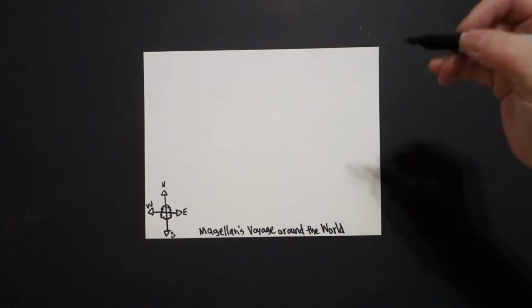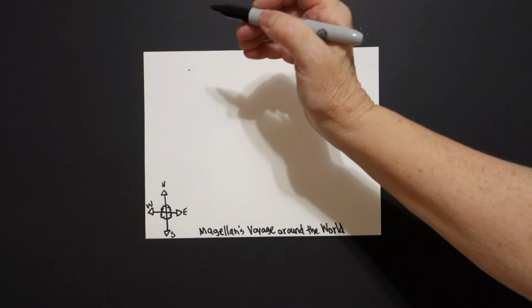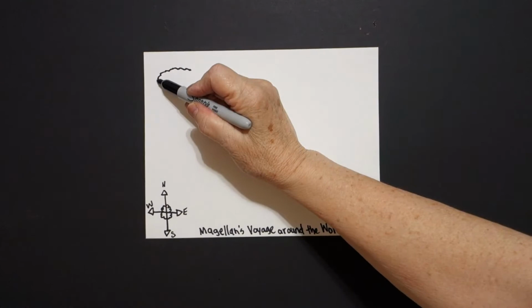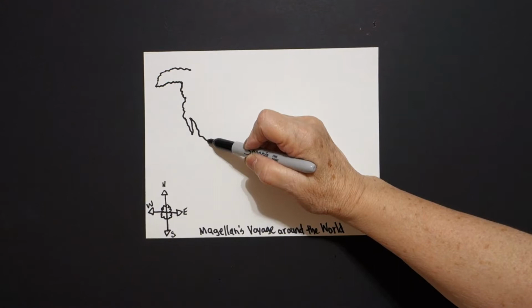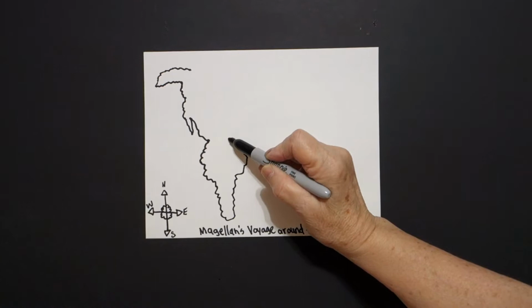I come all the way over here to the left, one finger, and I put a dot. And from that dot, I want you just to follow along with me as best you can, it's mostly wavy lines. From that dot going towards the left, I go wavy, wavy line out, little wavy line down, wavy line in, wavy line down, wavy line down, wavy line up, wavy line down, wavy line out, in, wavy line up, over, wavy line up, and leave it floating.